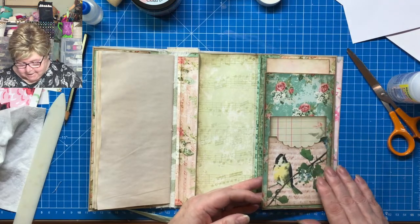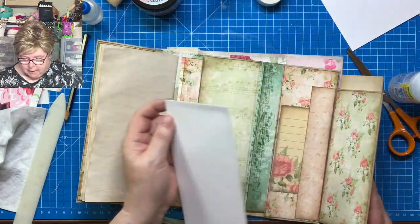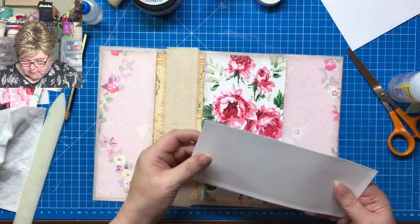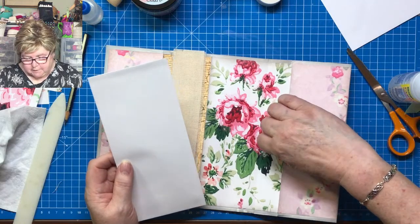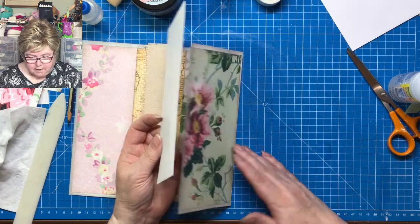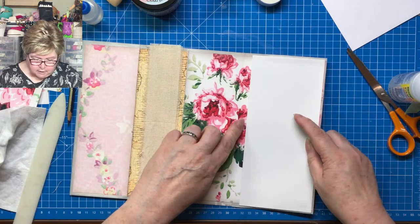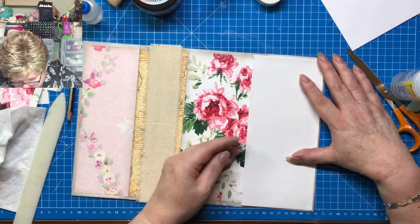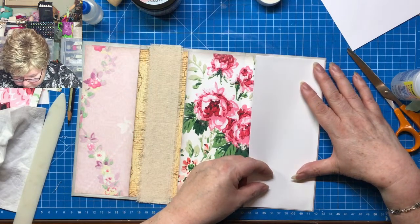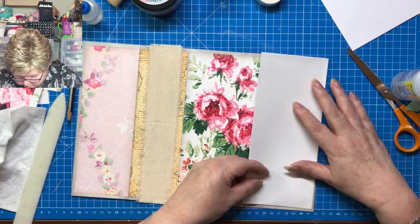It is. Right, so this is the other envelope that we're going to put on, this one here. And I shall show you how I did it before. It doesn't matter if it's bigger than this pocket. It does matter if it's bigger than that crease. So it's going to go on there, and there's the crease. So I'm a good half inch inside that. It's quite tall, and I don't want it this tall, because I'm going to make it into a pocket. So I want it to come where the paper starts at the bottom.